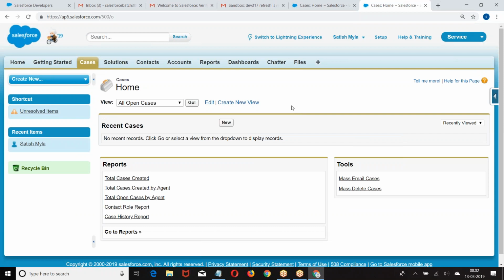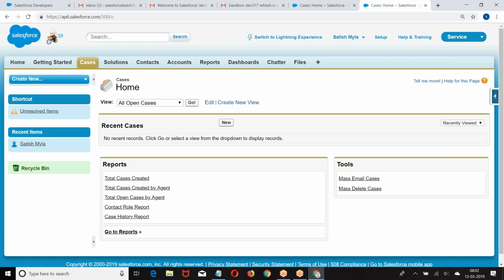AP instance, my server number is 6. So by looking at the URL, you can tell whether it is a sandbox or a production. In the URL, if you find AP, NA, EU, it is a production. If you find CS, it is a sandbox.